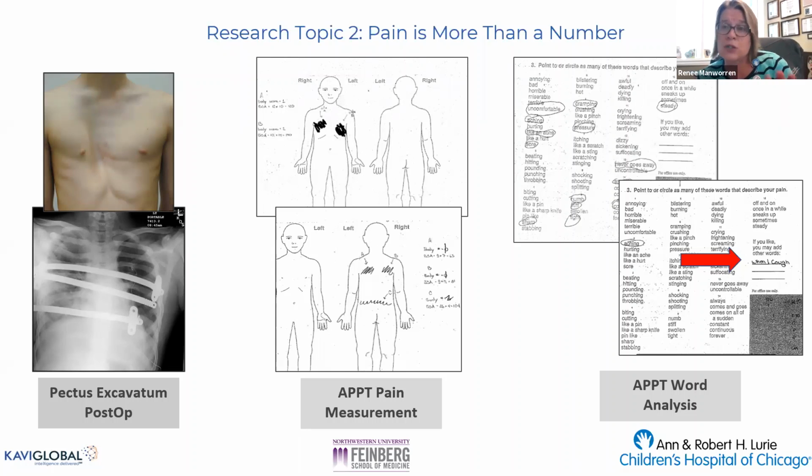Now, the way they have traditionally analyzed this data is by body surface area. You can imagine it's pretty hard for me to take a little ruler and try and figure out how much the kid has colored in, especially look at the difference between the colorings on the top and the colorings on the bottom. How do you measure all those little lines? But that's where you get body surface area. The other way they validated this tool is by looking at the number of areas. So do you really think that the patient had more pain a month later than they did? Is that really more body surface area? They have 3 sites as opposed to 2 sites, but they're completely different sites, and that's something that's not caught.